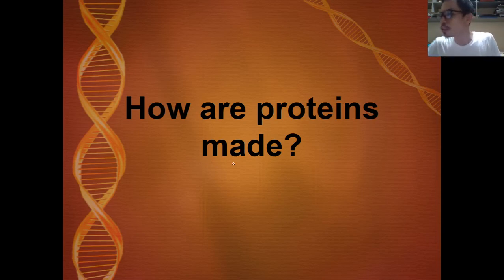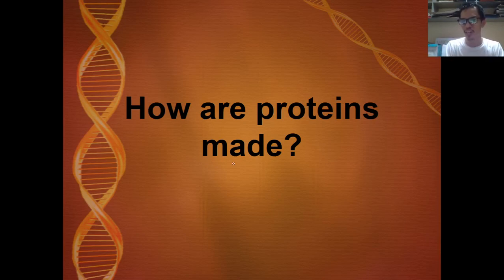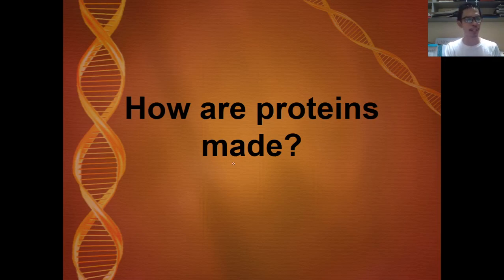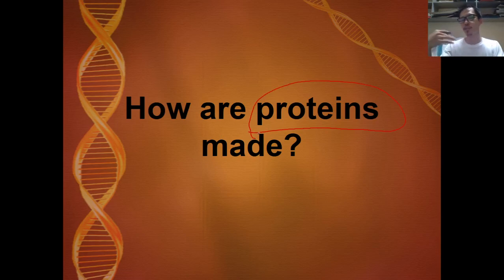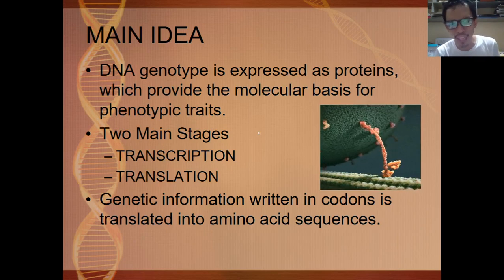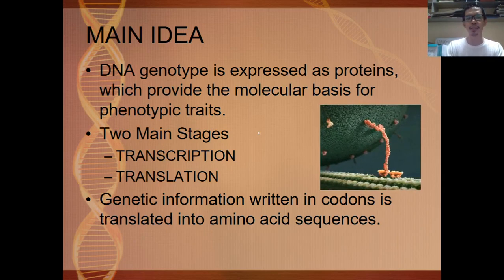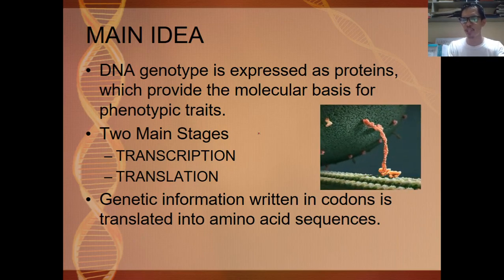Now let's go to one of the things that makes up the traits found in Mendel's Law of Heredity — the dominant and recessive traits like tall, short, green, yellow, constricted, inflated, and so on. These characteristics are manifested because they are made up of certain materials called proteins. So the question is: how are proteins made, and how are these proteins created? We will use the idea of your DNA and RNA molecule in this discussion. The DNA genotype is expressed as protein — the DNA molecule contains all the codes that create protein.